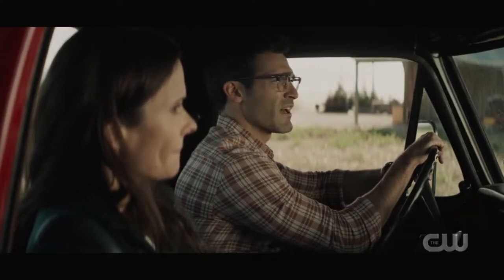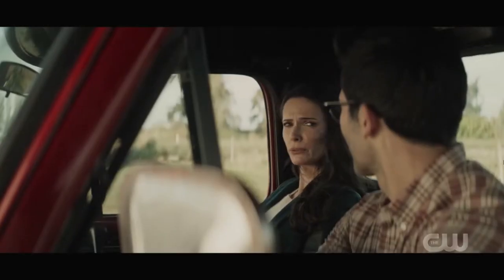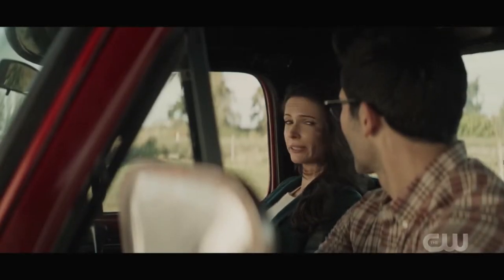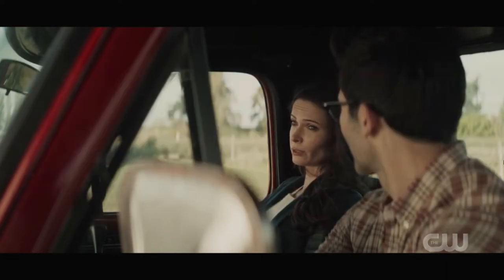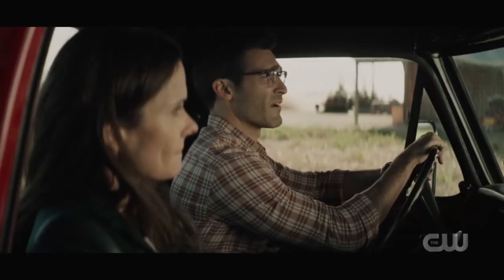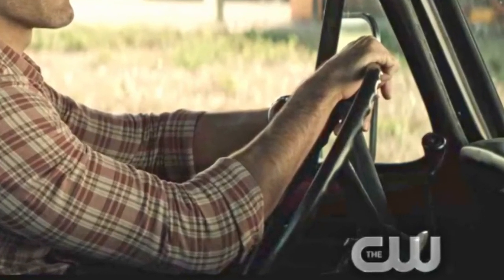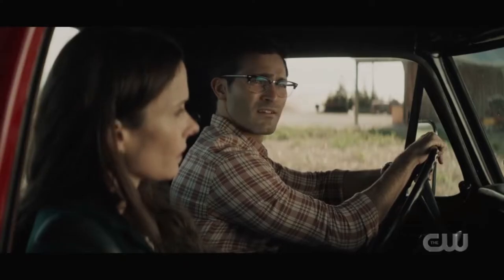The thin meshing is hard to isolate, but the look of the 1970 grille is more in line with what was shown on screen. Let's try to confirm that with more clarity. The steering wheel also changed between model year 1970 and 1971 — we go from a three-spoke to a two-spoke wheel. We get very little imagery inside the cabin, but if we pause in the first shot of Clark right before he reveals his identity to his boys and increase the brightness, we can see three spokes and the texturing found on the 1970 steering wheel.